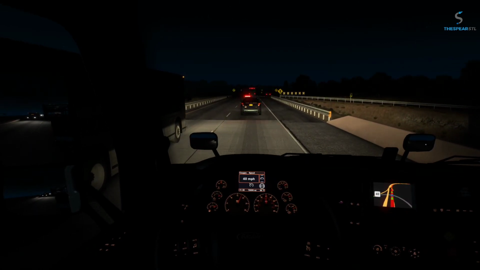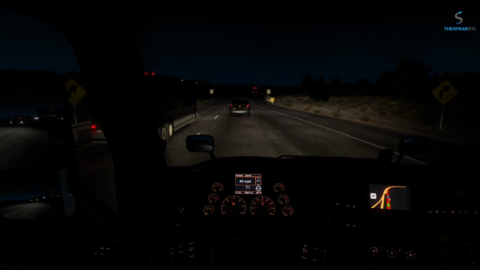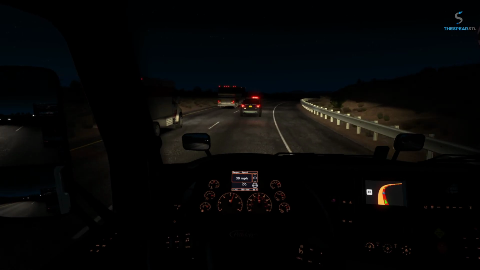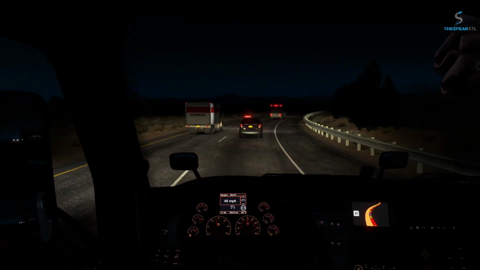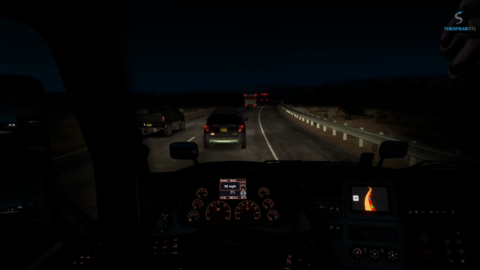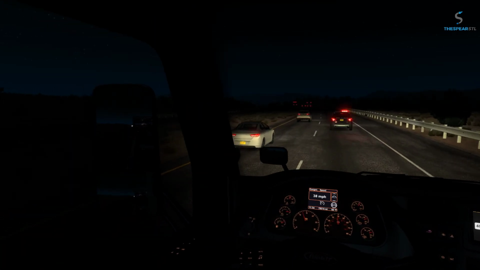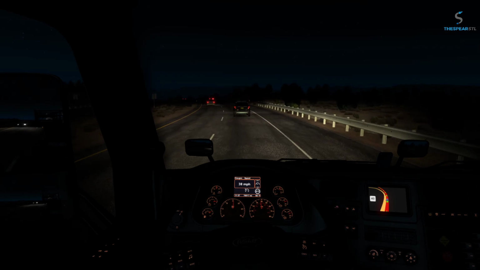I don't know why this AI traffic is all of a sudden going real slowly. The actual highway is, what, 75? At least 65. Yeah, 75. Yeah, I mean, they should be just flying along. Maybe they don't trust driving next to me. Good reason, I bet. Alright, is there somebody else, or is that my escort? No, that's somebody else. Come on, guys, I just want to be left alone.